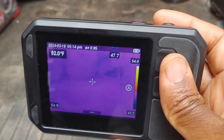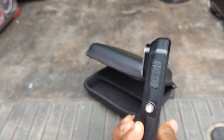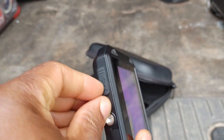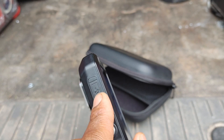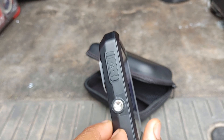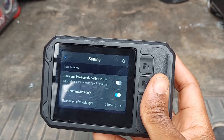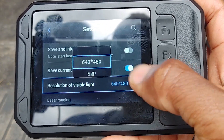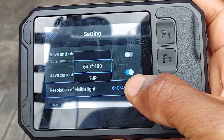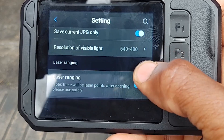This is kind of like a workhorse camera — it's got a lot of very quick features, quick to use, very sleek design. It's got USB-C which is cool, quick charging as well. There's also a tripod mount. Battery life lasts about four hours based on the specs. You can select your visible light resolution — five megapixels or 640 by 480.